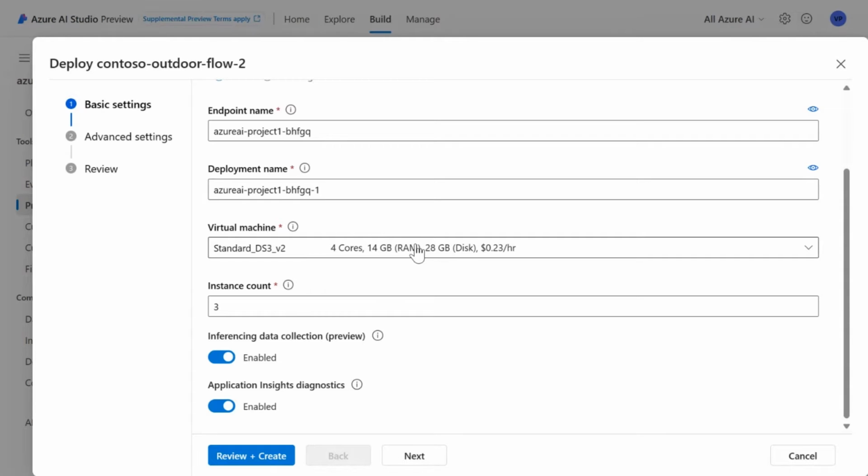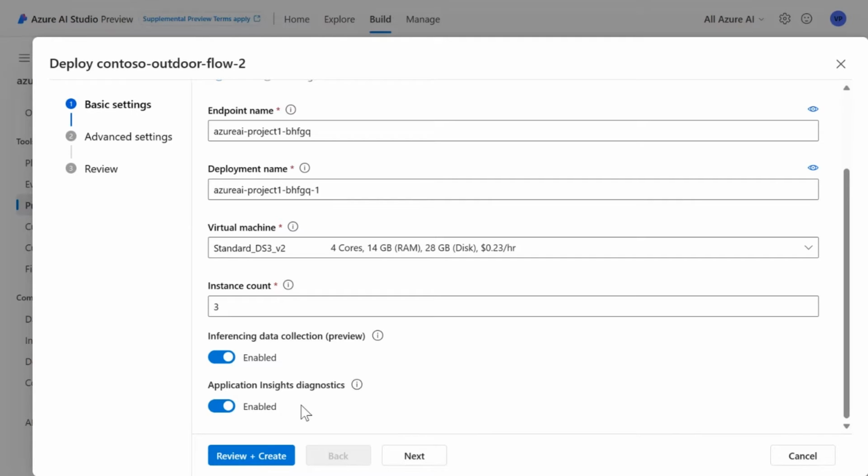for running this endpoint. And most importantly, Azure AI comes with inferencing data collection, which helps us monitor the inputs and outputs coming in and going out of these large language models, and also track all those metrics that we talked about: groundedness, coherence, relevancy, and so on. And Application Insights helps you monitor the infrastructure.